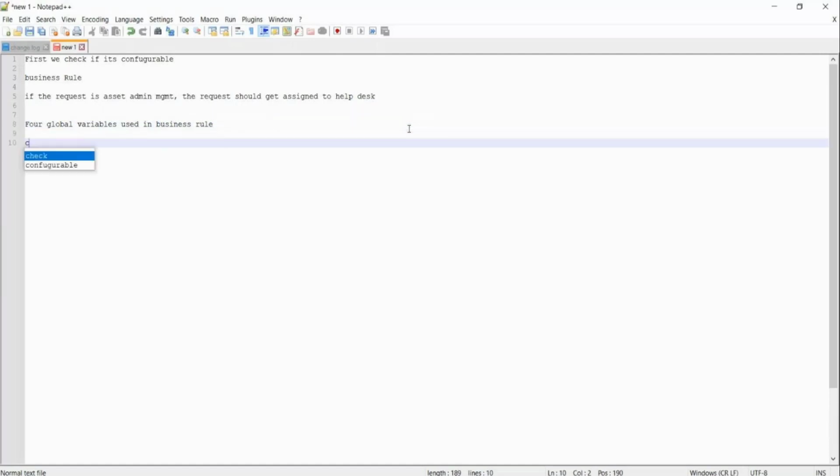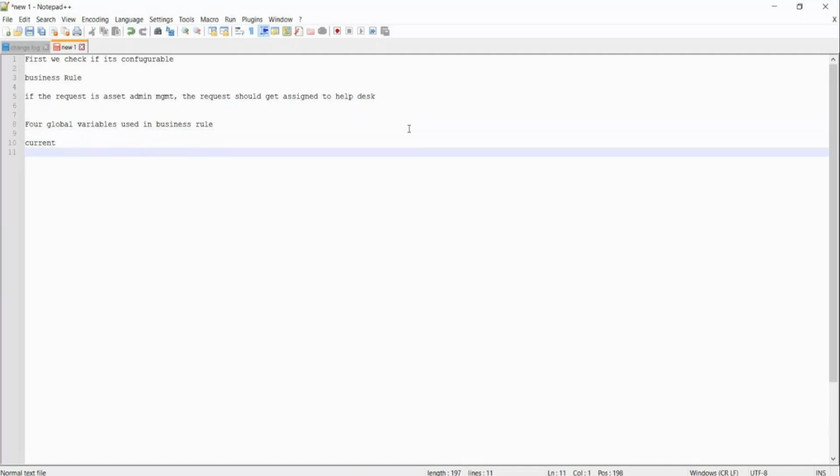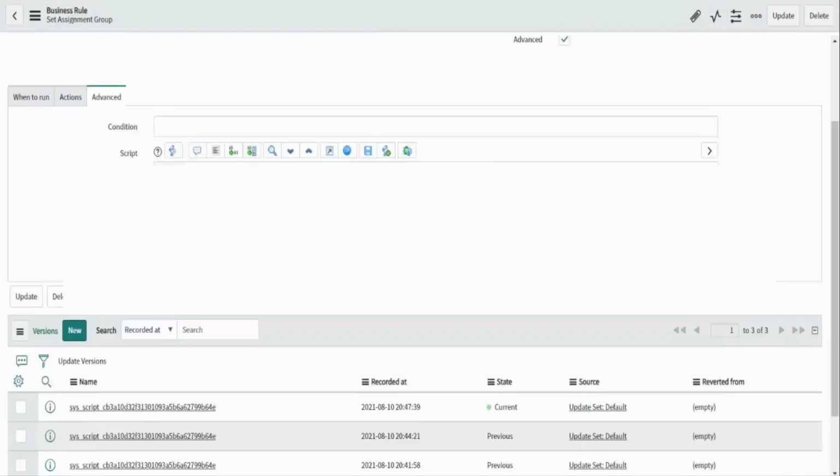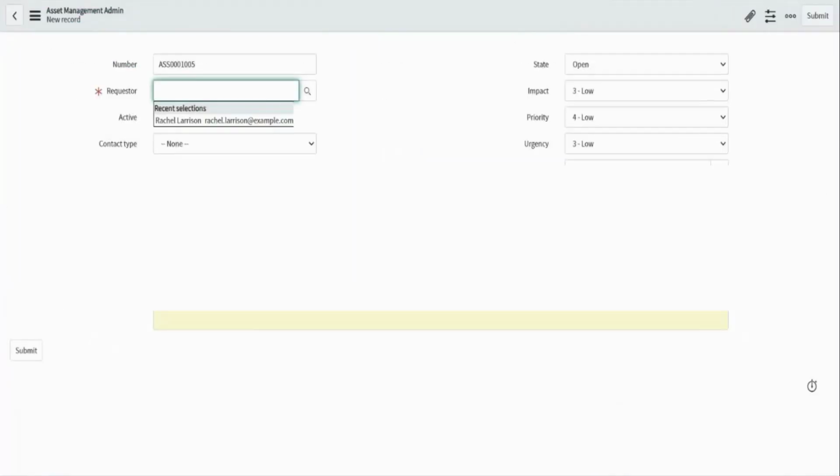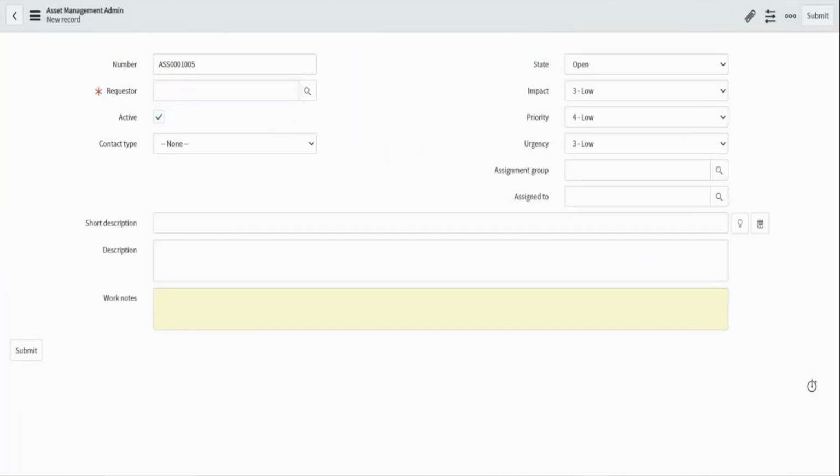One is current. Current means it will access the current record. It would access even this record. Wherever our script should run, it will access that specific record. Current means no matter what, it will access this record.